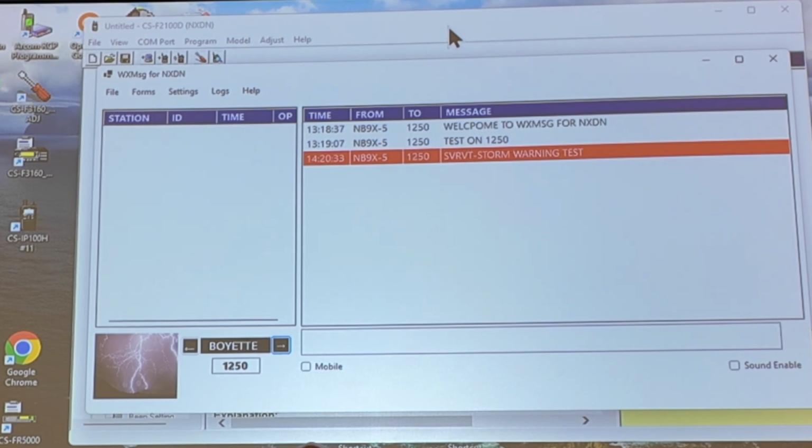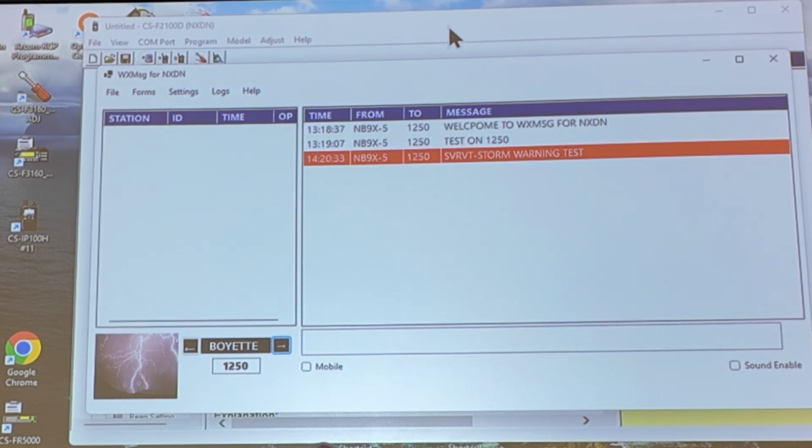Here you have a tool that can be used on any Windows 10 or 11 laptop, desktop, or if you've got an Intel-based tablet or a 2-in-1 computer, or a laptop that thinks it's a tablet, you can take WeatherMessage wherever you want to go.